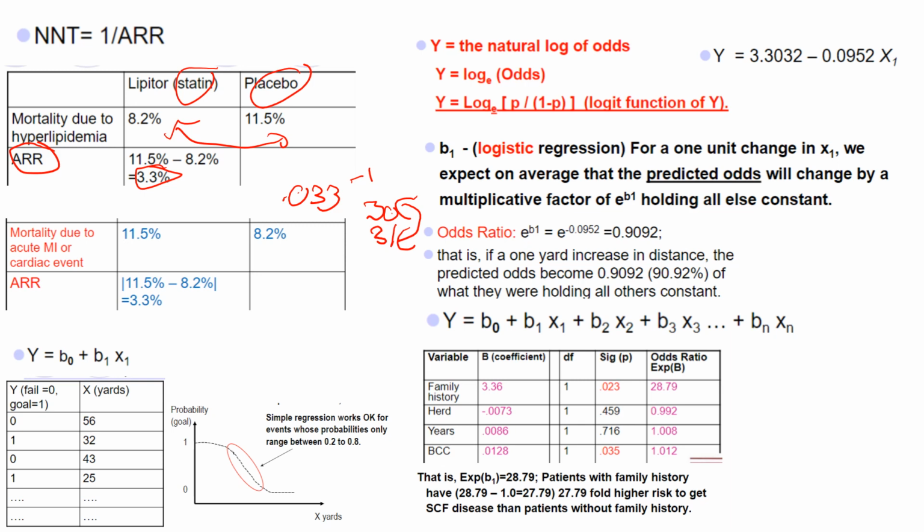Let's look at the opposite. Let's say a drug is really bad. So I believe this example is Vioxx when I pulled it. This is a pulled COX-2 inhibitor that caused cardiovascular events. In this case, it's still an absolute value, right? So it doesn't really matter. We can do the subtraction. We do 11.5 minus 8.2, same numbers from before, so we still get that 0.033. So essentially this is 30 or 31 again. What this means is that for each 30 or 31 patients treated with Vioxx, this drug, one more patient will die or have a cardiovascular event. So that's obviously not good, but you can see it's a really simple statistic. So don't miss those on the test because those should be easy points.